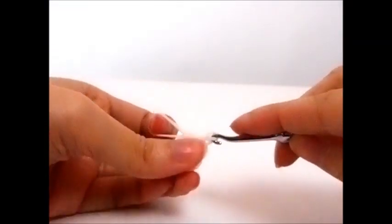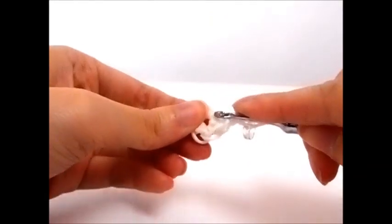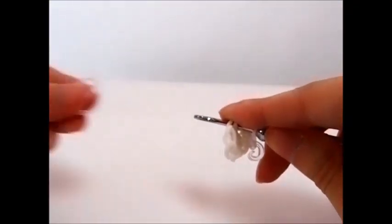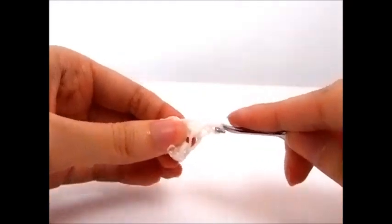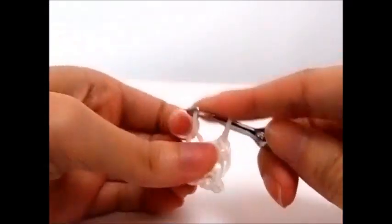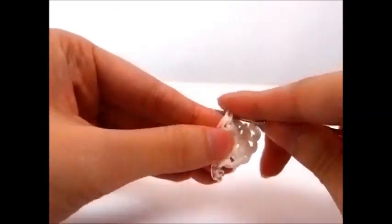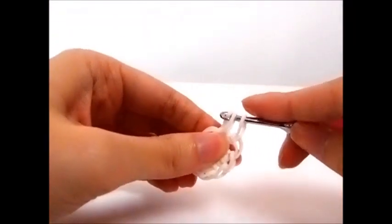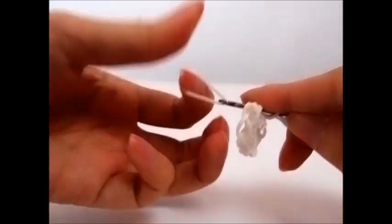First one is a slip knot. 1, oops, back in, 2, and just keep increasing in every stitch. Very easy. This is the last one.